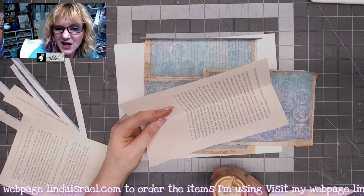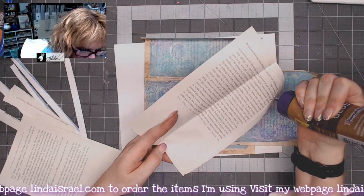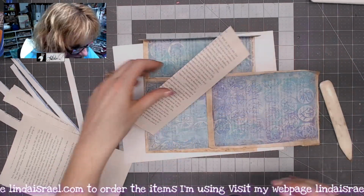The reason being is I'm trying to use up these book pages that I've torn out of books. The paper is rather thin, so I'm trying to make it a little bit thicker because I'm going to use it as a pocket and I want it to be sturdy. So there's one, and I'll do another.